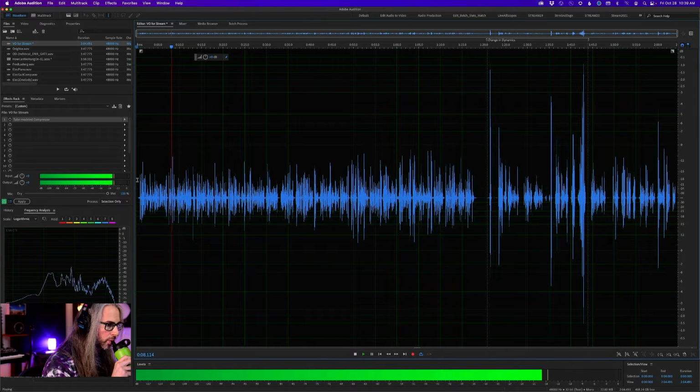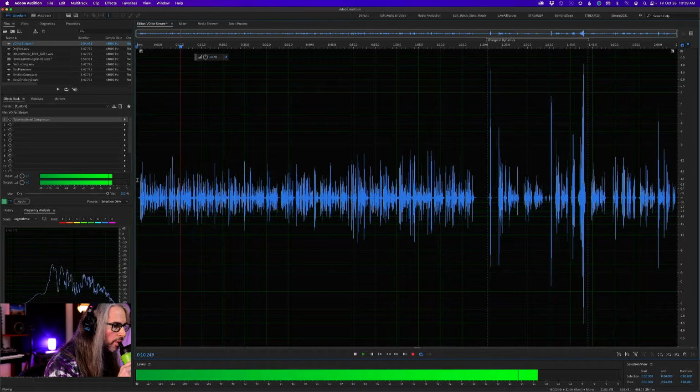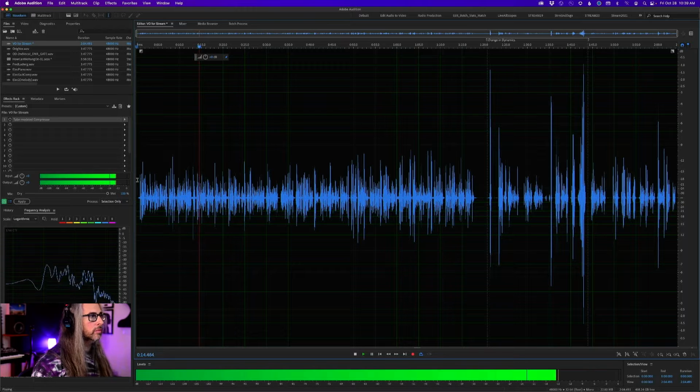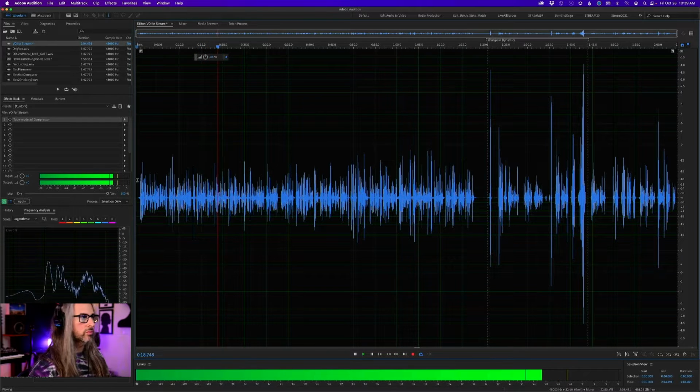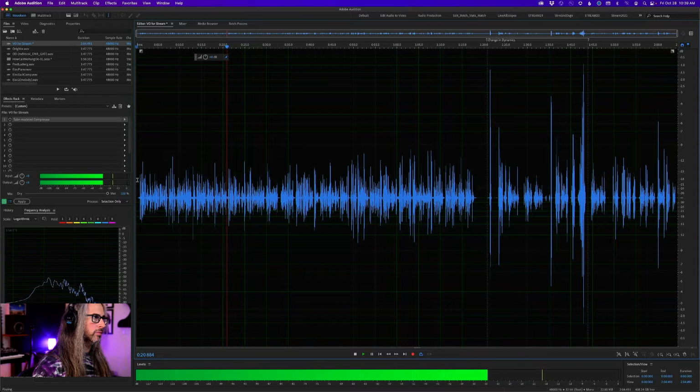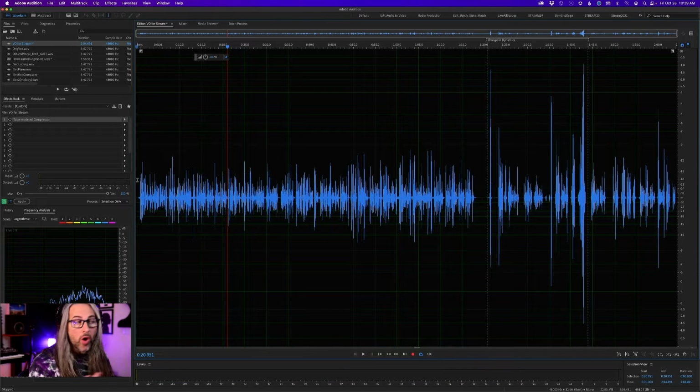And as we've discussed in the past, there's really two things you need to know about compression. Well, first of all, compression and limiting are really the same thing, or they're controlled in the same way, but which one you're using is determined by the ratio that you use inside the compressor limiter. Okay, so it just kind of gives you an idea of the overall sound of this.